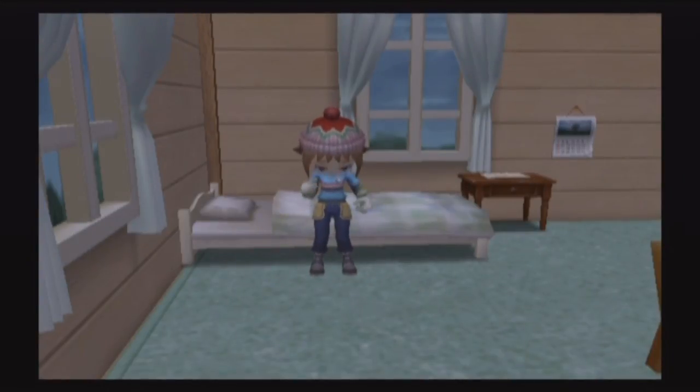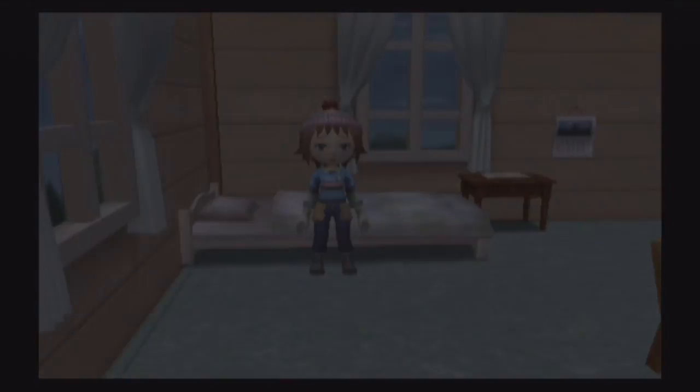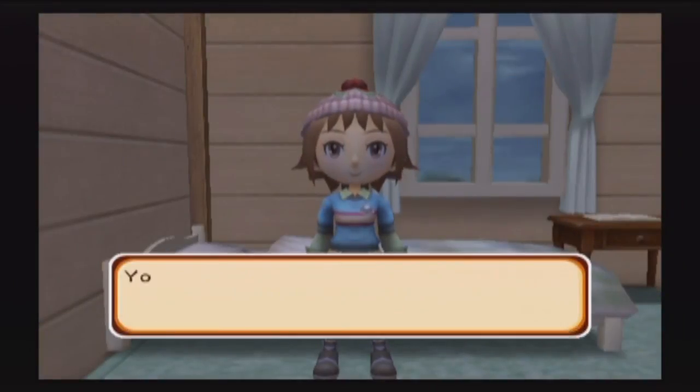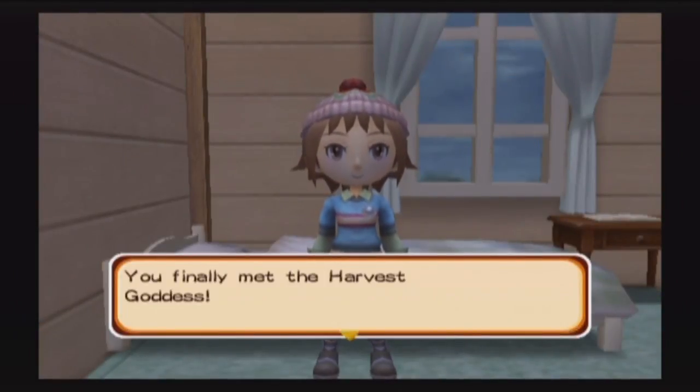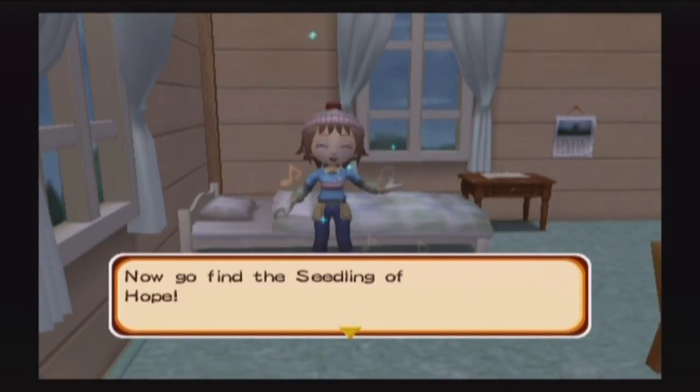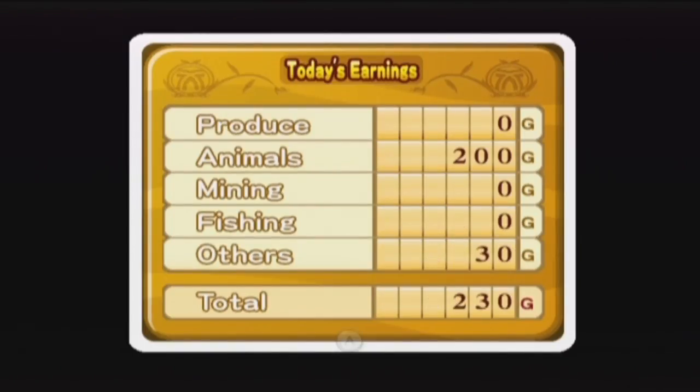So unfortunately, she was extremely vague and not entirely helpful. You finally met the Harvest Goddess. And now we have to go find the seedling of hope. So be prepared when you see that cutscene with the Harvest Goddess that it will end your day.